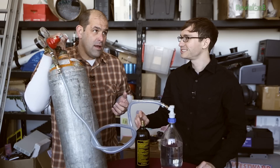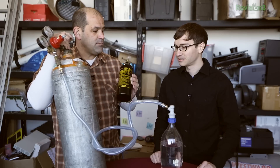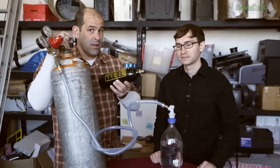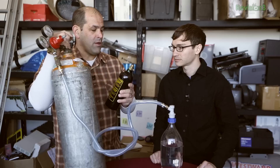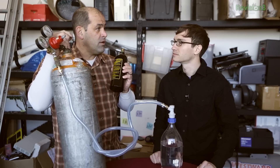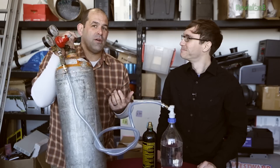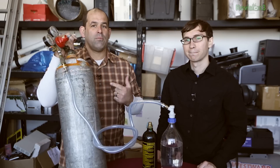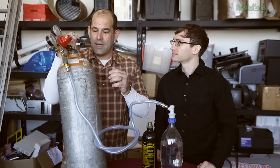My understanding is CO2 is CO2 is CO2. In some cases, people have reported that paintball shops oil their containers to help lubricate the guns, and that can create taste issues. We've been using this CO2 tank for way too many gallons of water and we're not dead yet. Everybody I know who's done this uses CO2 from the welding supply shop — it's pure because if it's not pure, it screws up the welding.